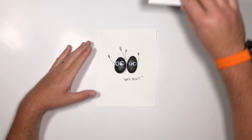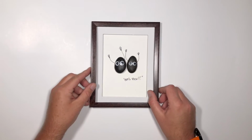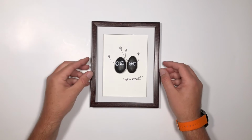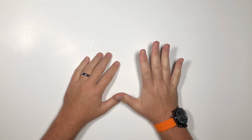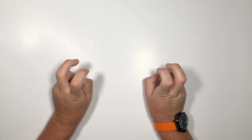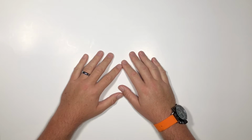What we'll do is we'll end up putting a frame around it as well at the very end after everything dries. And once that's all set, you can stand it up and enjoy your pebble rock. We've just completed the BFF's rock pebble art, and now we're going to move on to the dragonfly art.